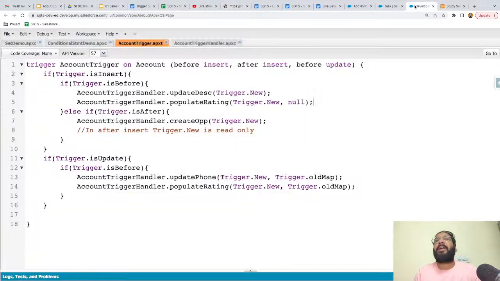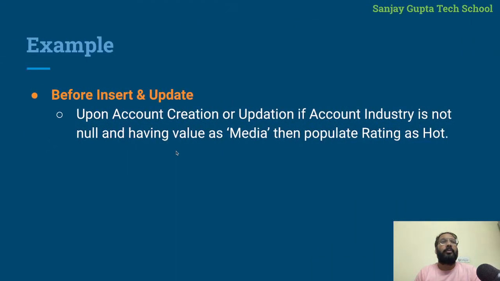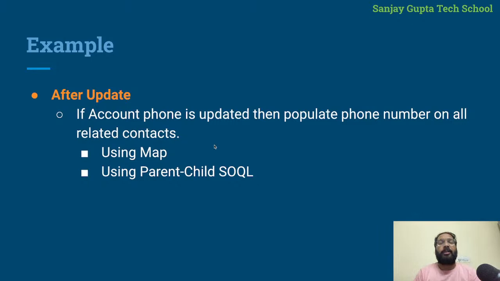Right, so moving ahead, now I'm going to implement one more scenario. It is for after update, and I will implement this scenario with the help of a map and parent to child. For those asking how we can define a map in a trigger, I'm going to implement this solution with the help of a map. The requirement says if account phone is updated, then populate the phone number on all related contacts.